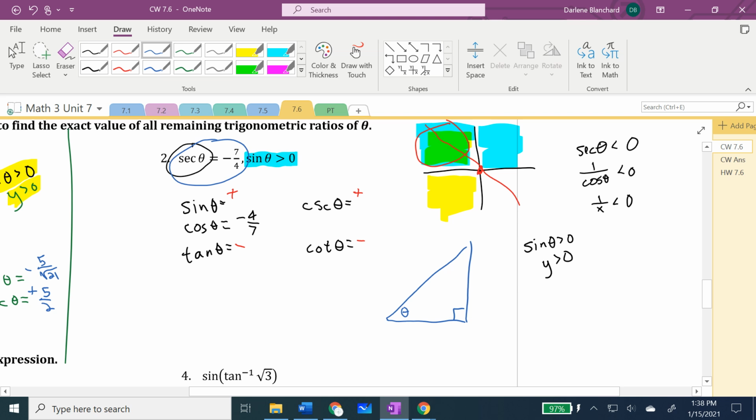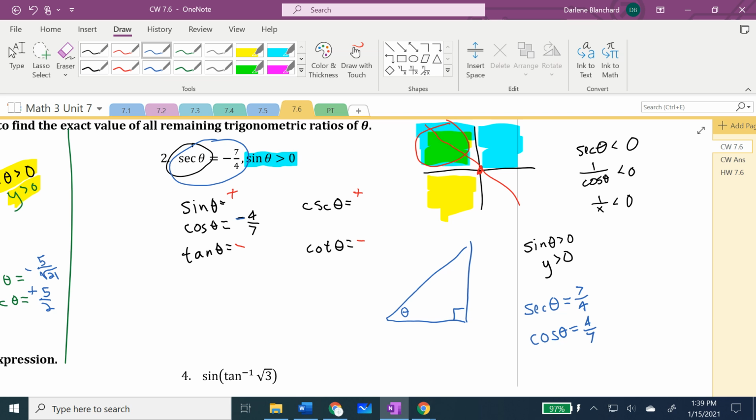Now, in this case, I'm dealing with secant theta being negative 7/4. What I'm going to do is I'm going to absolute value my trig answer, because I have already dealt with the issue of it's negative, and I set that aside. And it's nice to not have to worry about is it positive or negative, and just say I've got a ratio of a 7 to a 4. Secant is cosine's reciprocal. So if you like, you can look at cosine's reciprocal of 4/7. And again, I want to say cosine, yes, it is a negative number. But once you know what quadrant you're in, you can ignore positive, negative, and just focus on the ratios.